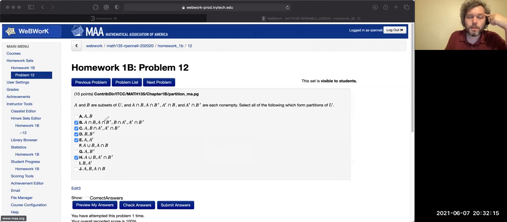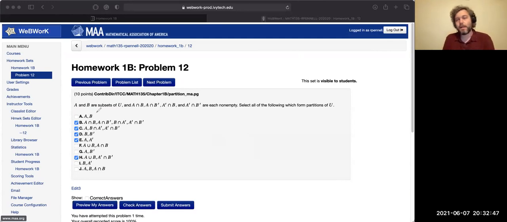What about something like A intersect B, A minus B, B minus A, and the outside? Well, I claim that if you go piece by piece, there is nothing in common with these statements. Say 1, 2, 3, 4. There's nothing in common between those. And if you put those all together, they would form a partition. So technically that's true.